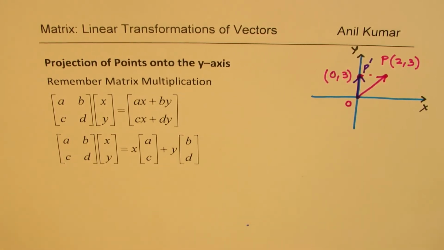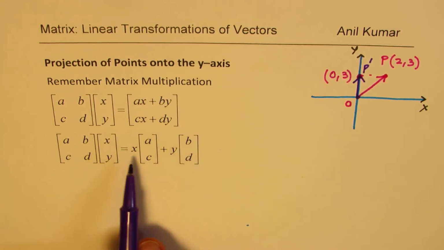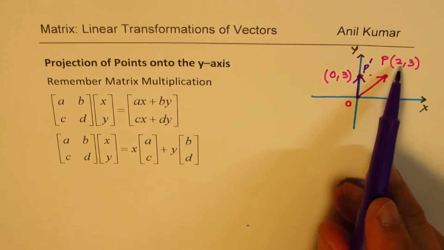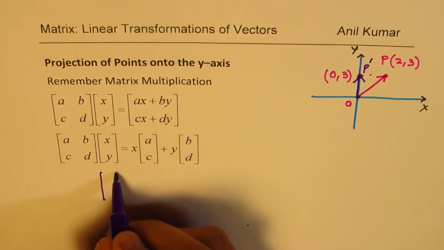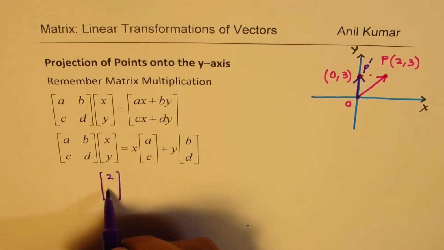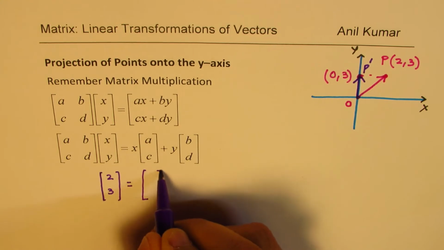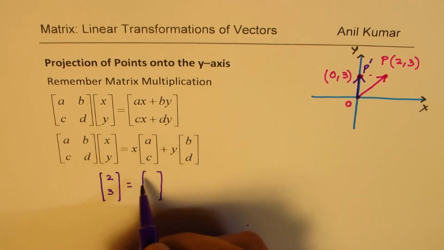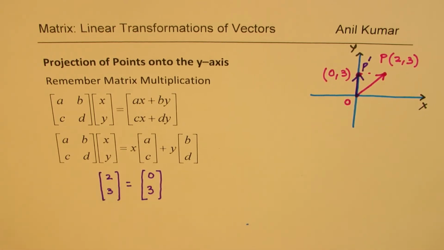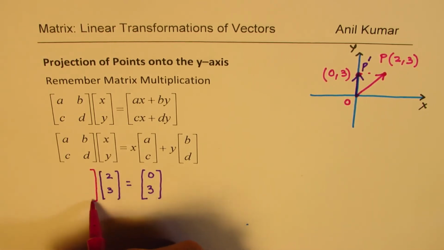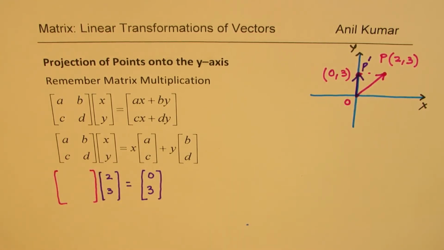What should it be? So let's look back into the combinations which we have. So if I have a point 2, 3, so what we have here is a point 2, 3, and what do we want as the end result? The end result which we want is basically 0, 3. So for that, what kind of transformation matrix can we have? We know 2 by 2 is a linear transformation matrix.